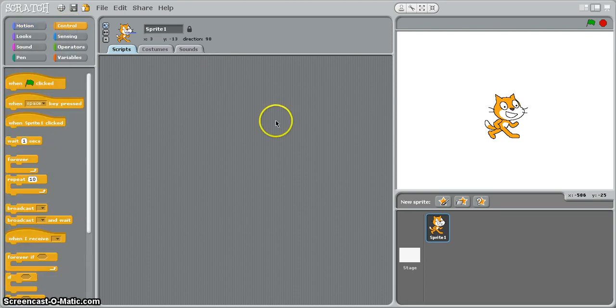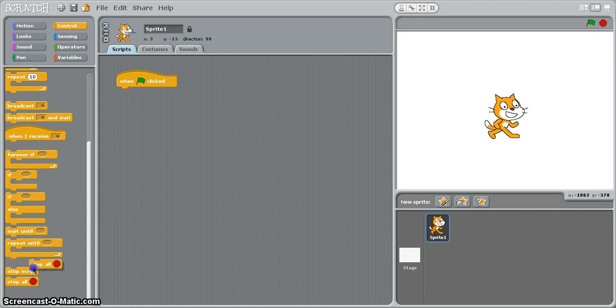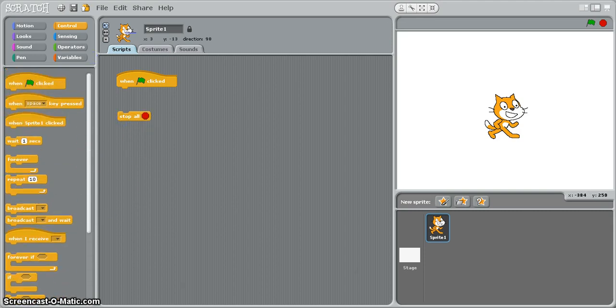Basically, the most important things are this green flag right here and this red stop sign right here. What these do is the green flag starts everything and the red flag stops everything. So when I press this green flag, I can have this program. When green flag clicks, this program is activated.